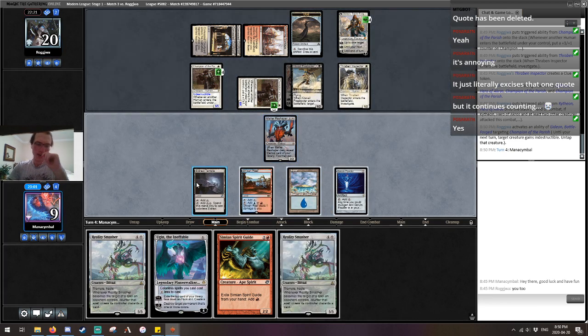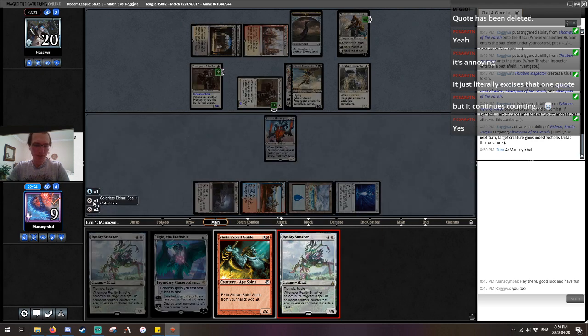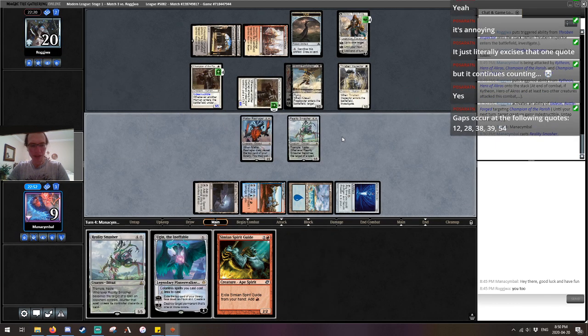Whew. Alright. I would like it known that my giant spaghetti monster is being outclassed by a 1-drop. Well, not outclassed, but classed.